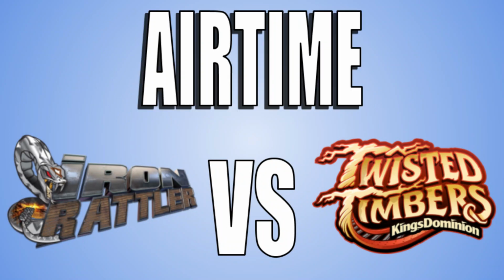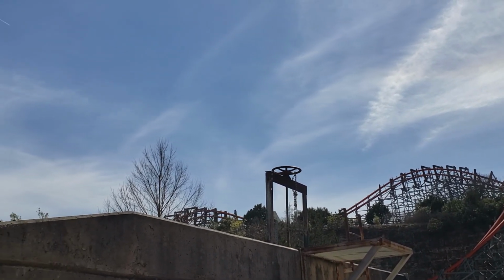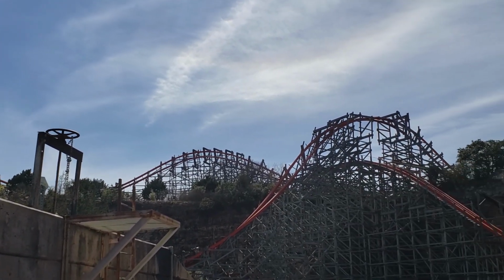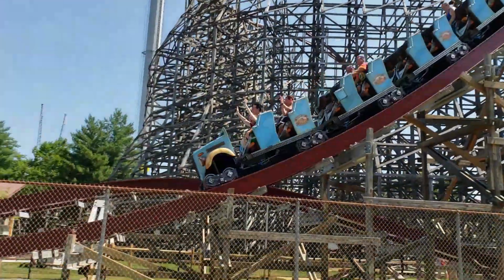Airtime is a common theme among RMCs. They're often known for their fantastic ejector airtime, and both of these rides have that. Iron Rattler has some good pops of ejector, but there's nothing too sustained or crazy, however. The drop off the quarry wall is definitely the highlight of the ride for me. You really do get a good moment of ejector on that little airtime moment you get flying off the quarry wall.